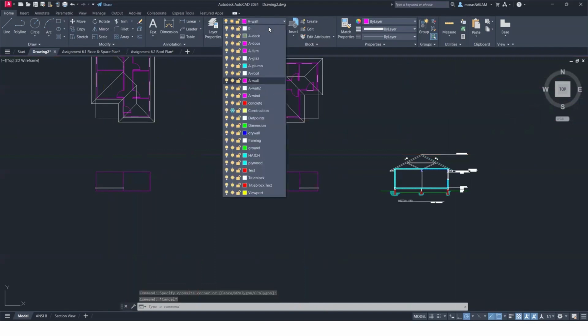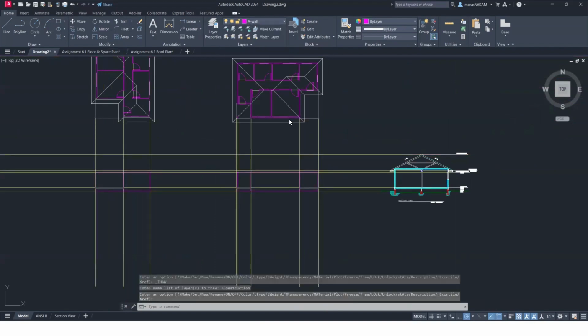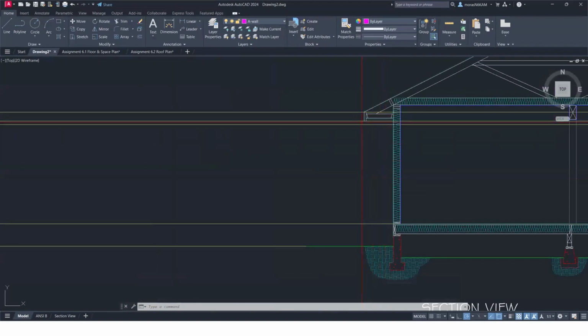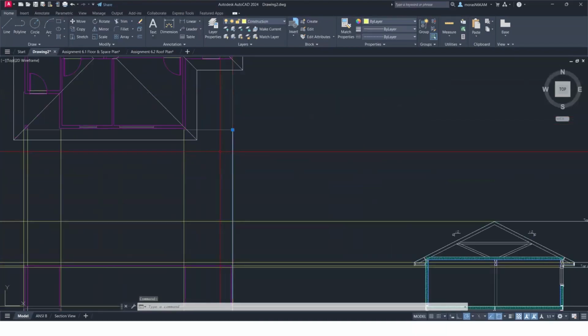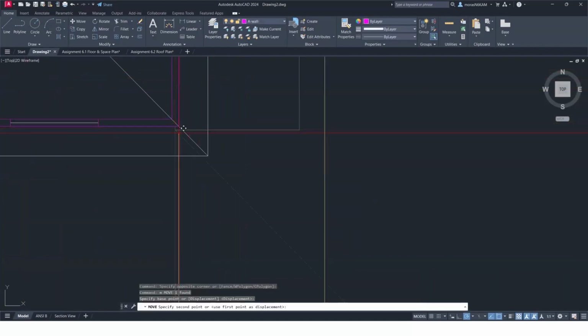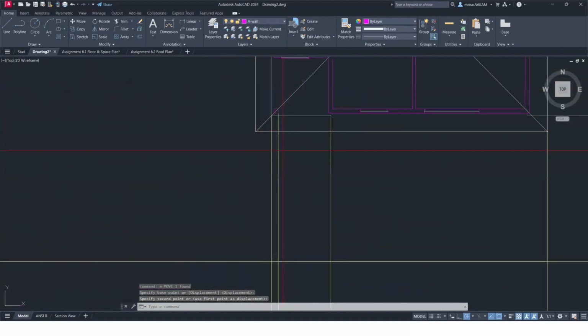So let me turn back on my construction lines. And I need to add this portion, and I also need to add the roof. So let me move this to the roof edges. So I have one here. Right there.